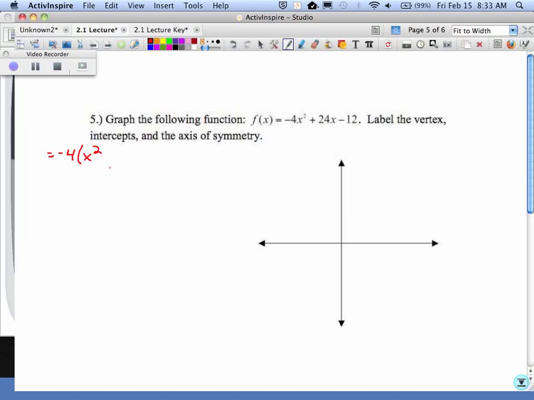So I have to factor out the negative 4 to create 1x squared, but we're only going to work with the stuff that's helping us create the quadratic. We only want to work with these two terms because that negative 12 doesn't help me, so we're going to push it further down the problem. What is positive 24 divided by negative 4? Negative 6. We're going to take negative 6, divide by 2, which is negative 3, square it, and get 9. That 9 gets added here and it factors nicely into two identical factors.